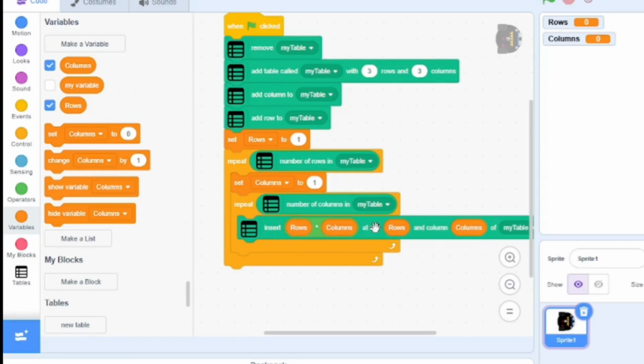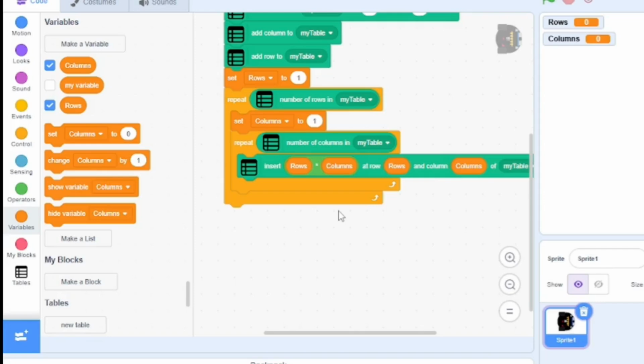Okay, and then afterwards I want my row and column value to change by 1. So all the rows and columns in my table, the value should not be the same. It should change as the row and column change.